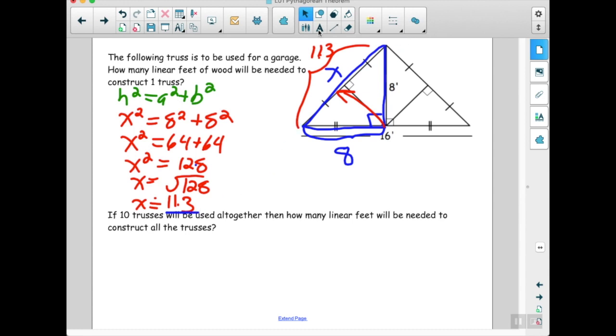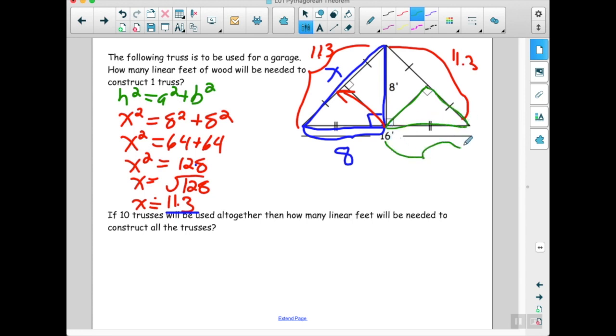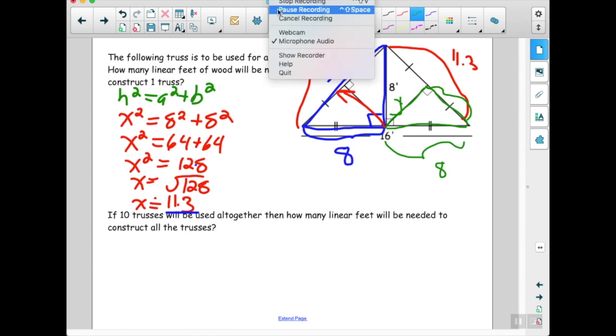So we now know, I'm going to change this color to red, we now know that that is also 11.3. So now what I'm going to get you to focus on is a different triangle. I'm going to get you to focus on this one right here. We do know that that is 8. We don't know how long this is, so let's call that y. And then see if you can figure out how long this is. So I'm going to give you a few seconds to think about that. How long is that? Again, I'm going to pause the video. That allows me to do some writing, which makes the video shorter. But when I pause, you should physically be pausing the video so you can do some thinking.